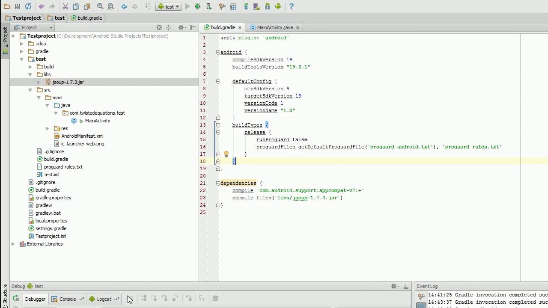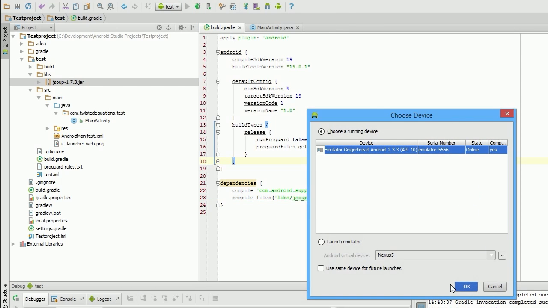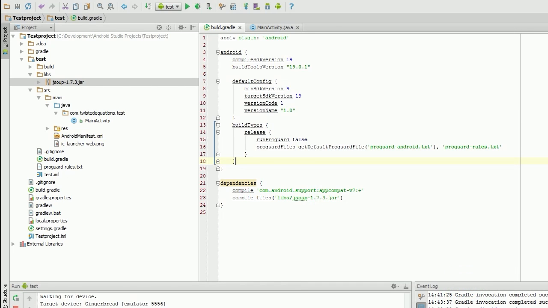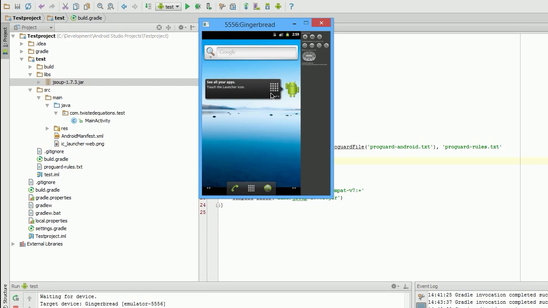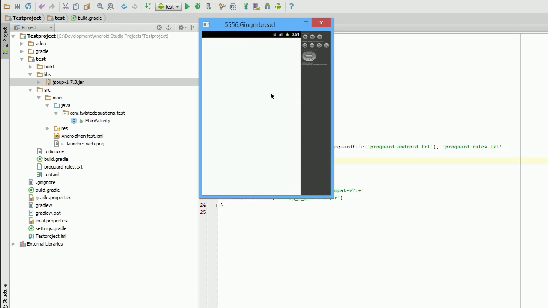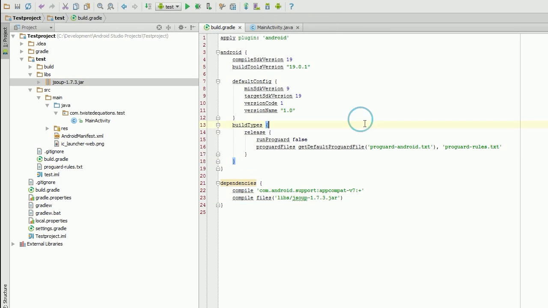We want to detach the debugger. I'll probably go through advanced debugging at some point, because debugging on this is amazing. It's really cool. There we go. So the app is running correctly, and we have our JSoup classes and library ready to go. So there we go, test project, hello world, voila.